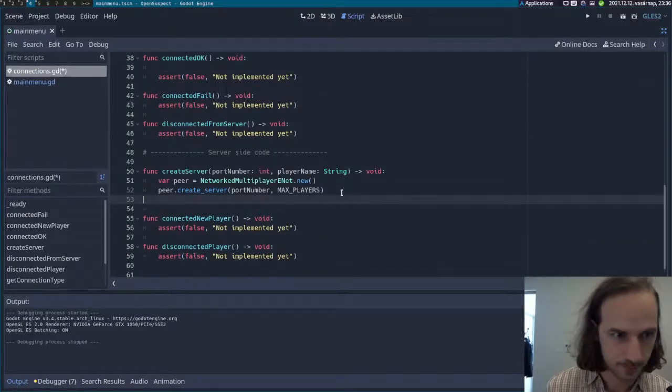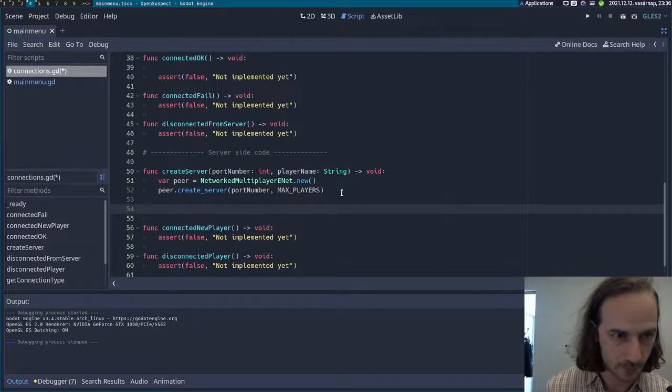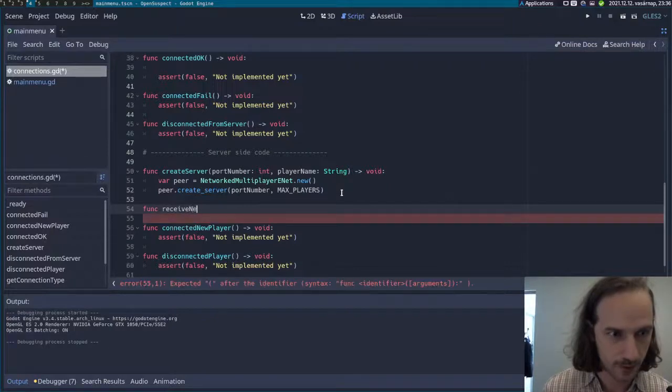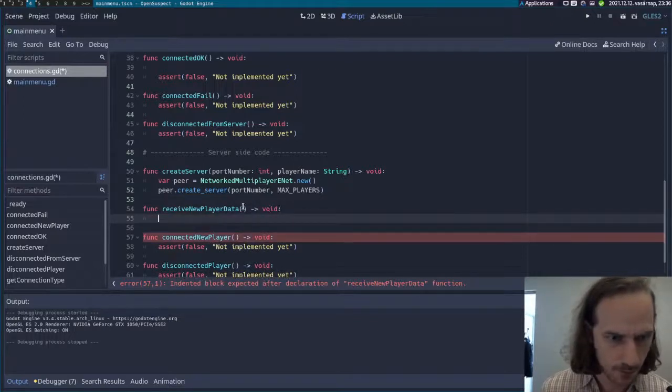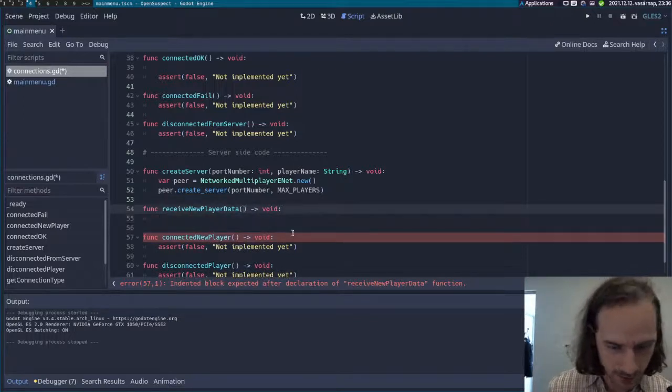So I guess a function receive new player data, and the data it will receive at this point is player name.